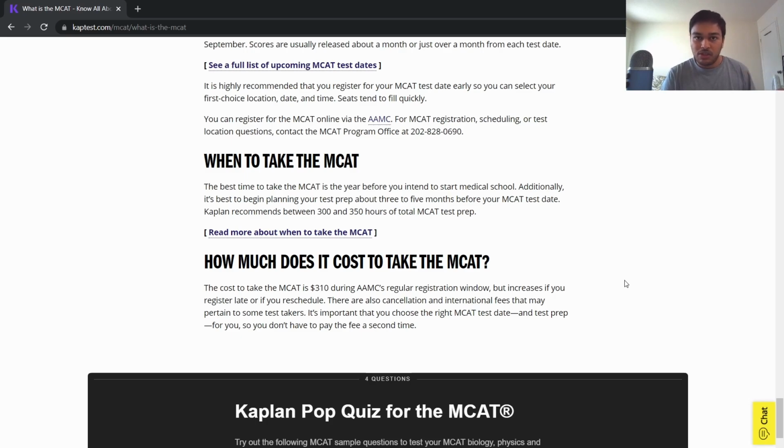So if you fall into that, don't be ashamed. Just take it. It saves a lot of money. And it really has no impact on whether you'll get accepted into med school or not. And if you don't fall into that, it is a lot of money, but think of it as an investment into your future. This is a pretty competitive field to get into, and the money that you spend now will help you become successful in the future. So it is definitely an investment.